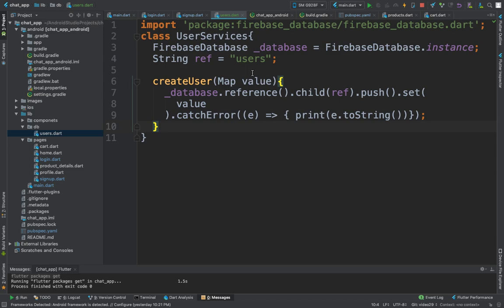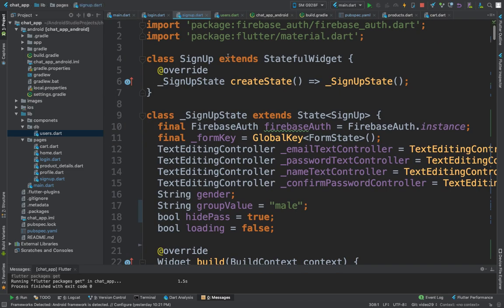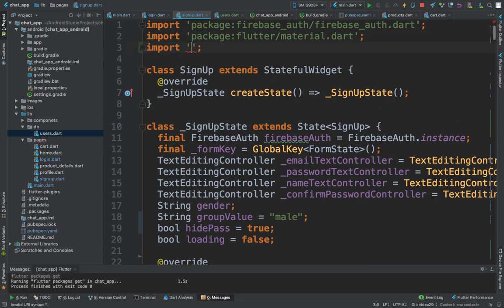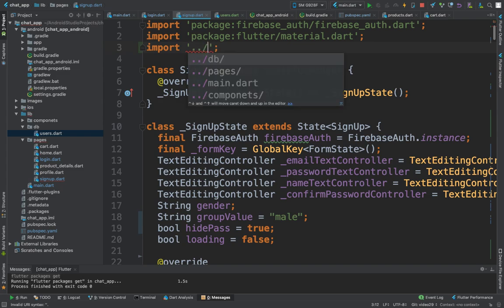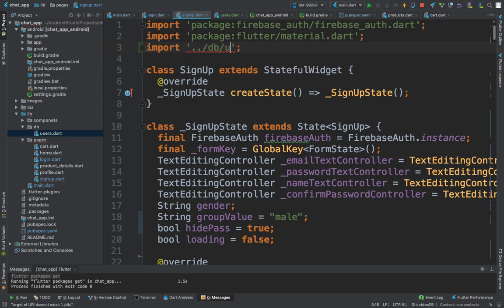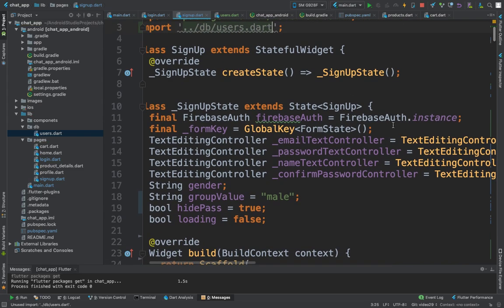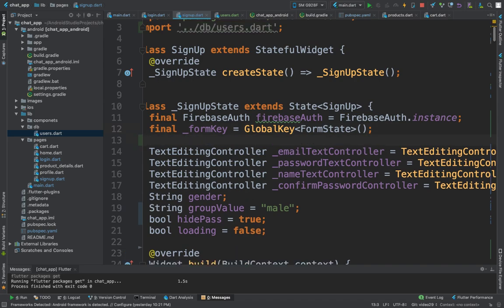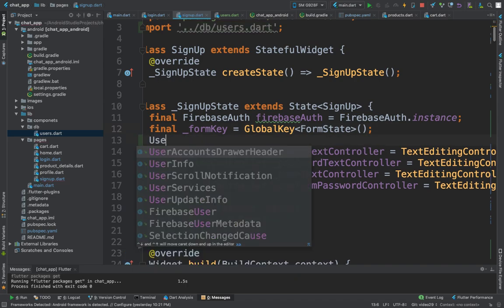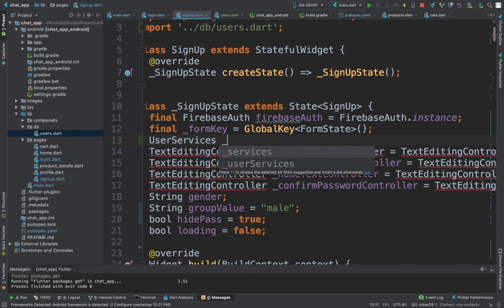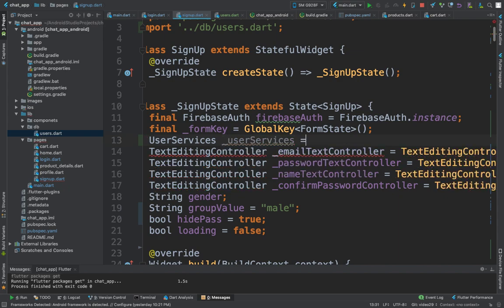Now, what else is here to be done? Just come over our sign up, and we will want to import db and users.dart, and again user services is equal to user services.